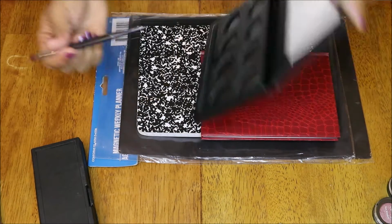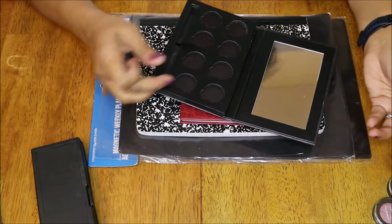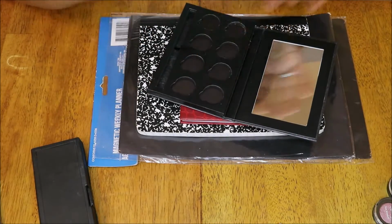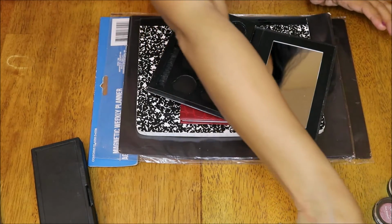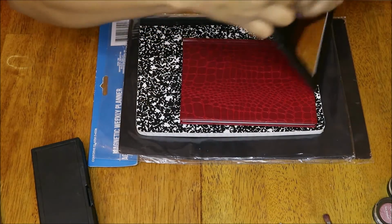And it comes with what they call a little prying tool or depotting tool. Why is it? It's not depotting. You're just kind of pulling them out. And a brush. The brush is not bad. So what I did was I opened this and I checked underneath.